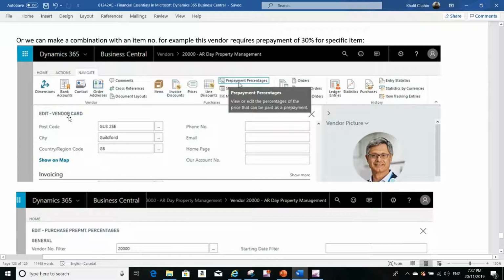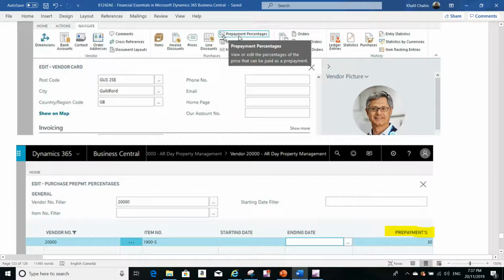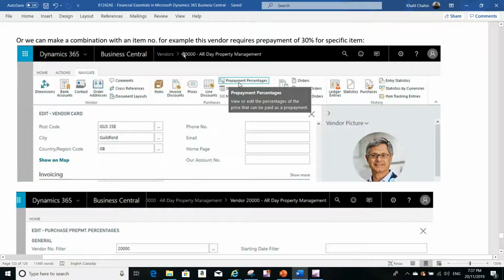So you go to the vendor card for that specific vendor, and on the Navigate ribbon you click on Prepayment Percentages. The vendor number, vendor 20,000, will come up automatically, because you are dealing with vendor 20,000. You click on Prepayment Percentage, and then you will get this screen here.